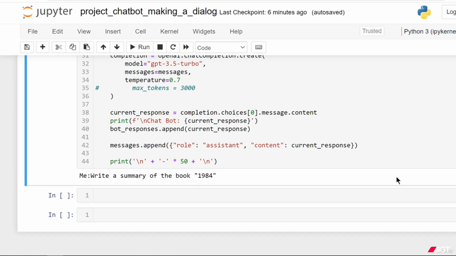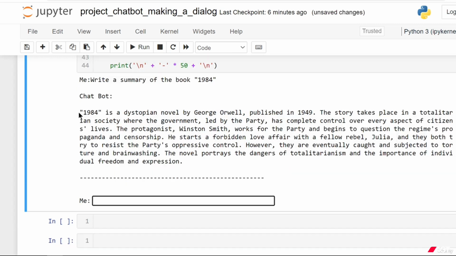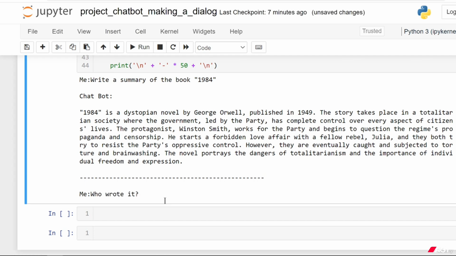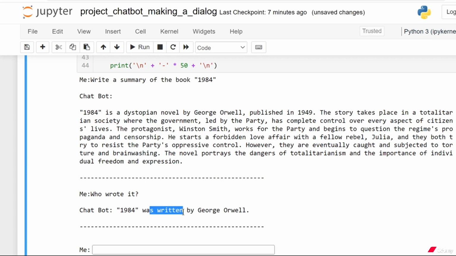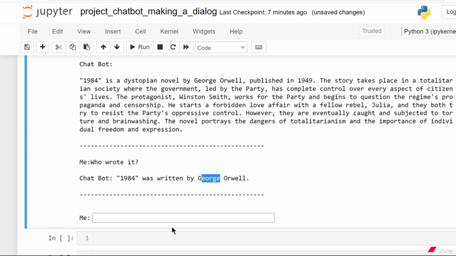By the way, this is one of my favorite books. Okay, I've got a good answer. And the next question, who wrote it? And of course, it was written by George Orwell.